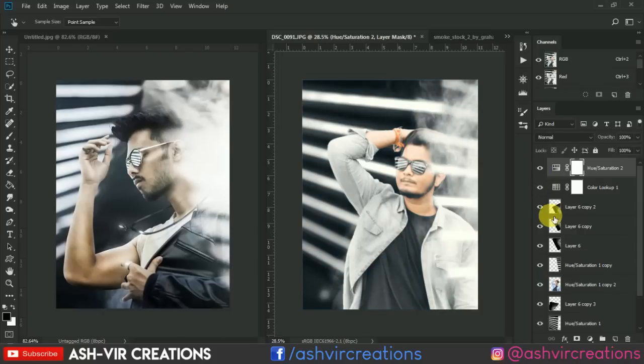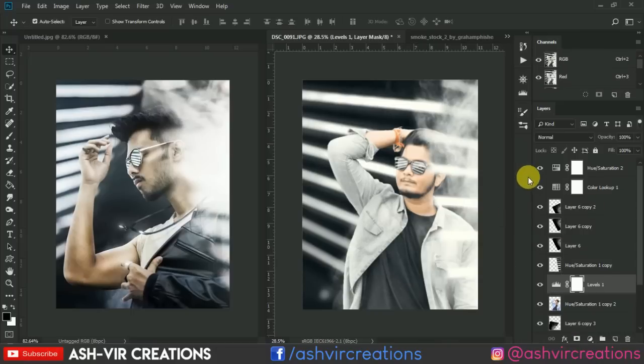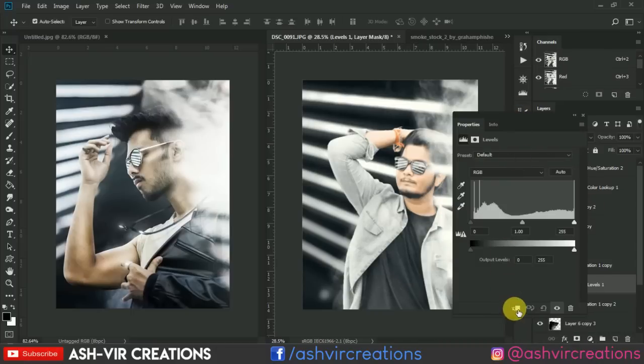Here you can see the before and after effect. Now we will add some depth to the subject by using levels. More depth to the subject. How much you want, you can drag it from here.